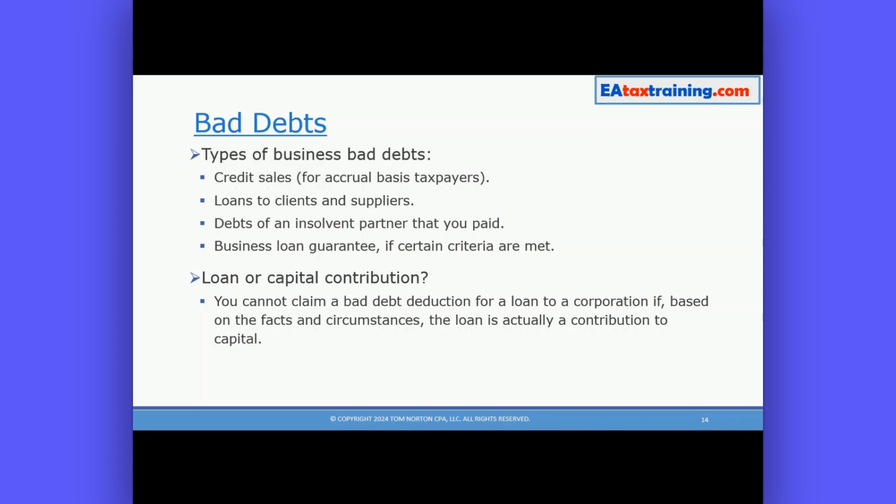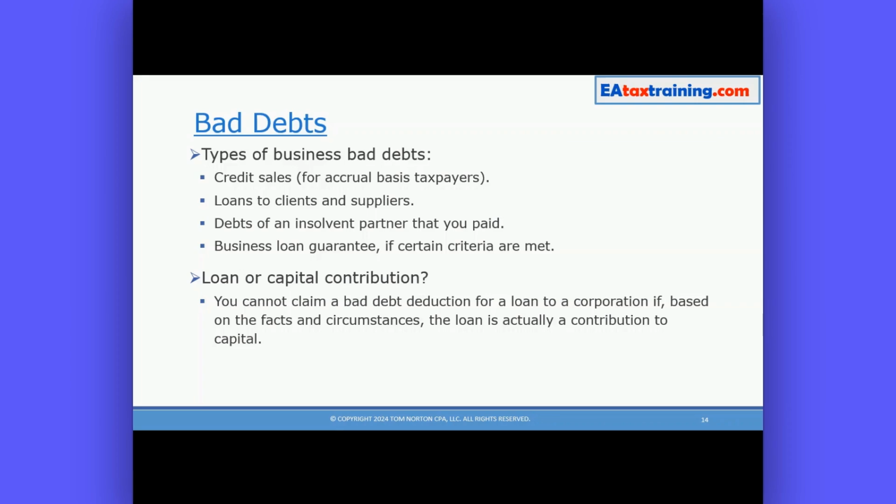This is one of the reasons why it is so important when you are doing business with a related party. And if you are investing in a corporation, that corporation is a related party to you. If you are having any type of relationship, transactions, or loans with that related party, then you want to document it. You want to have a loan agreement in place with a market interest rate, and all of the parties need to follow the terms of that loan agreement.